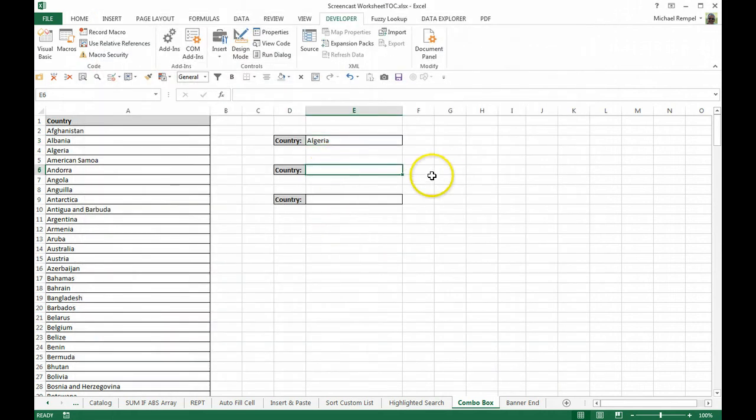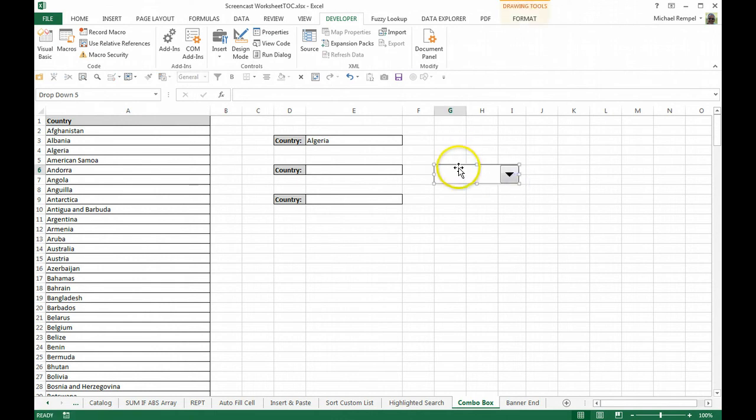In order to have this fill with the country from a drop-down list, I need to actually locate my drop-down list elsewhere. So we're going to put it over here and have this be the cell that gets populated based on the selection here. How I do that is I go to my Developer tab, click the down arrow on Insert, and you see you have Form Control and ActiveX Control. I'm going to select the Form Control combo box, and if I hold down my Alt key while I'm dragging this, notice it snaps to complete column widths and row heights, so it makes it a little easier to fill the right size that you want.